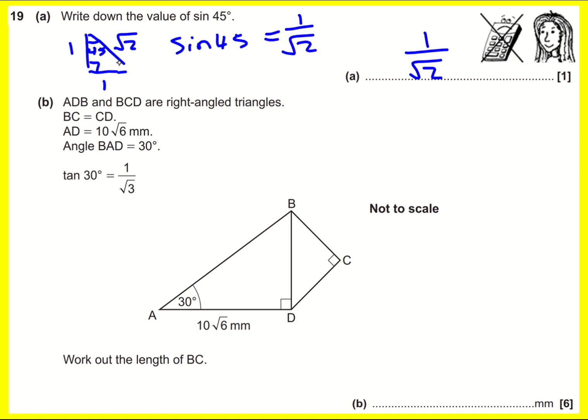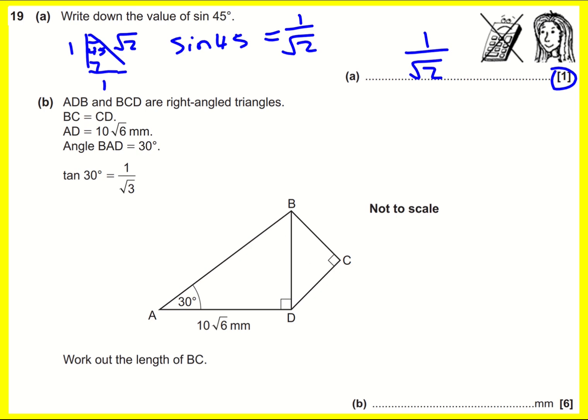It's useful to be able to generate this from here. So you can also get the cos 45 as 1 over root 2, and you get the tan 45 as 1, in fact. And there are other ways of dealing with 30 and 60. There are also ways of helping you to memorize it, which I'm not going to go into here, but that's the answer, 1 over root 2. You actually then don't use that, so it's just a 1 marker testing your knowledge of that.